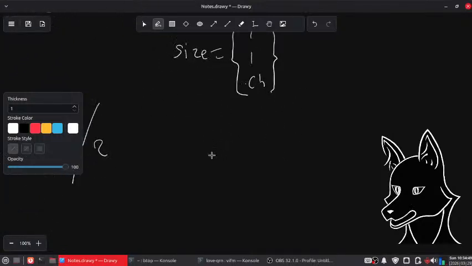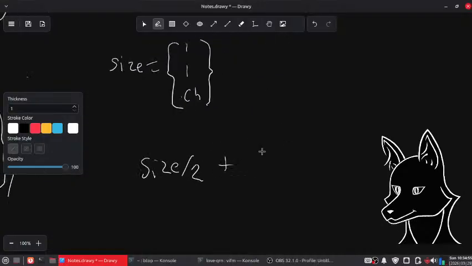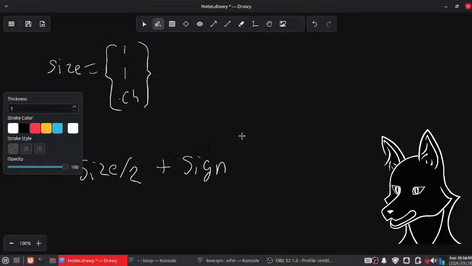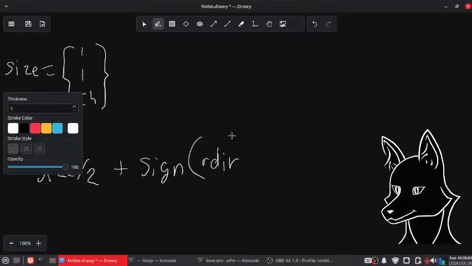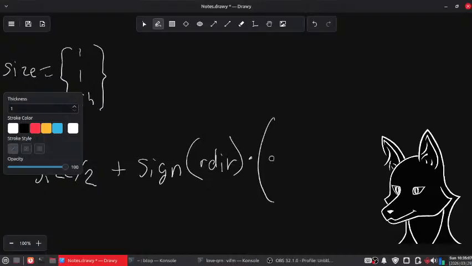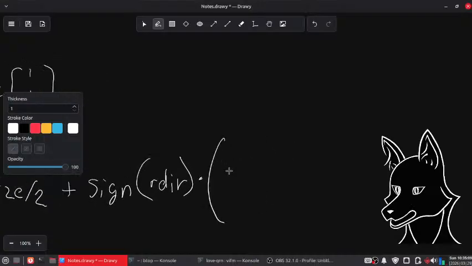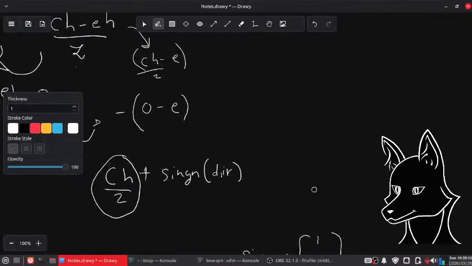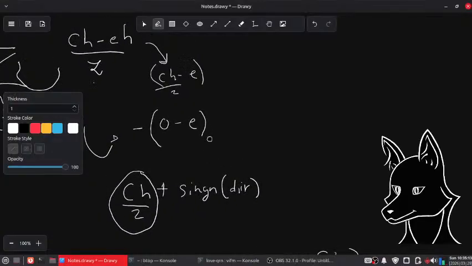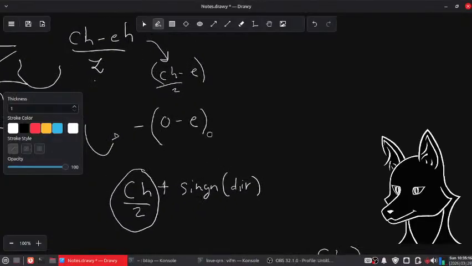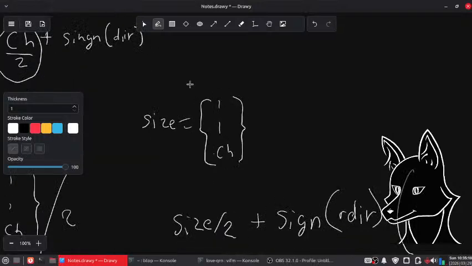And then it is size on 2 plus the sine of the R dire times size on 2.